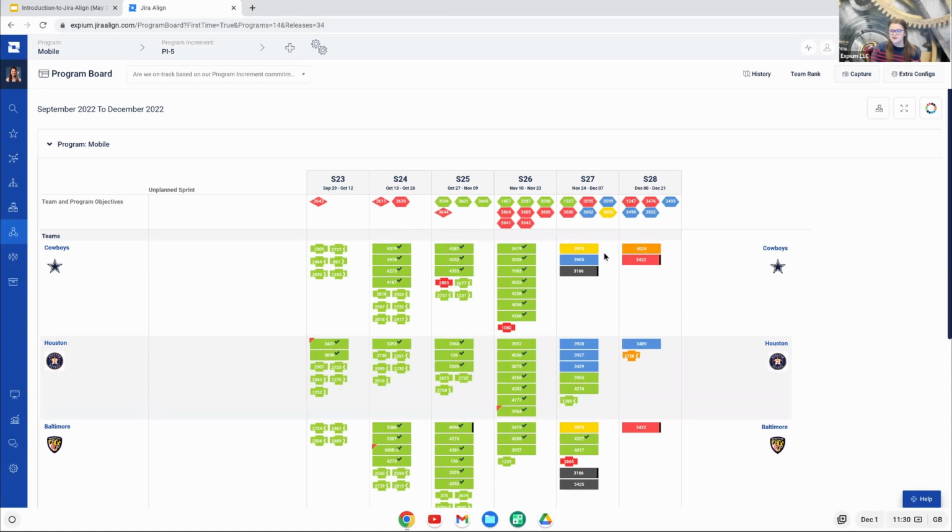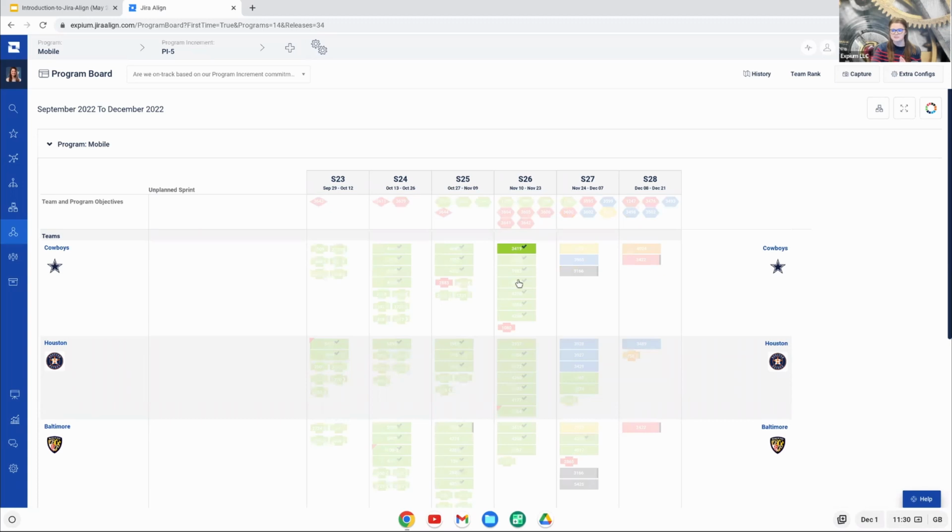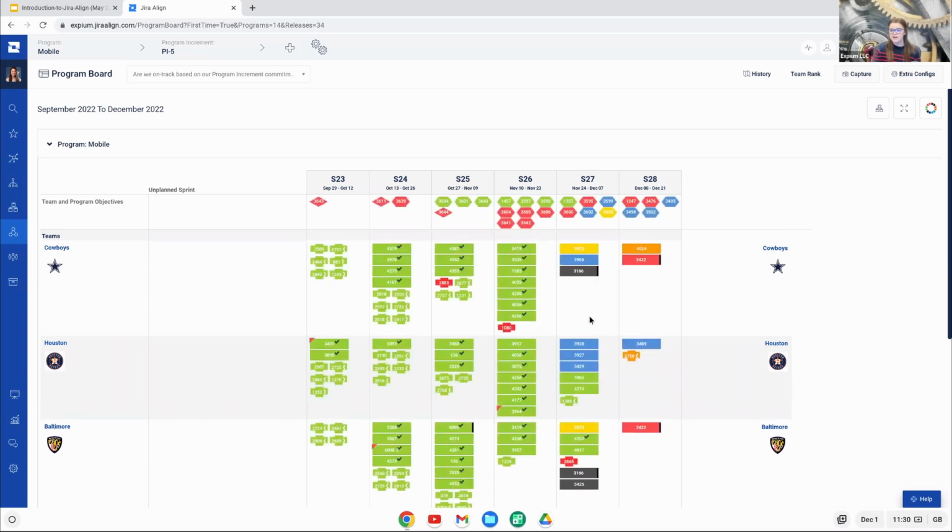Our rectangles here represent our features, and you'll notice a little color coding with these. I like to call this stoplight mentality here. Green means good. It means we've accepted these features or work is done. Red, yellow, and orange mean there are some risks, or not risks, but planning issues involved. Blue and gray are also good. So gray means not started and blue means in progress. Our little chevron icon here, or plus symbol, represents our dependencies. So throughout PI planning, we are able to create dependencies in the tool and link them to our features. And then at the top, we have our objectives, and the color coding is the same on all of them.